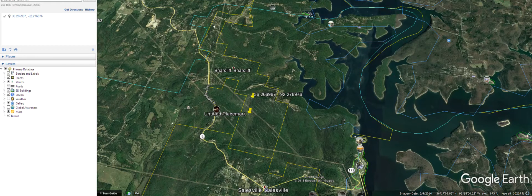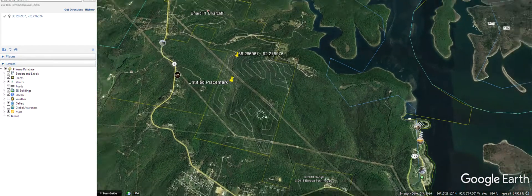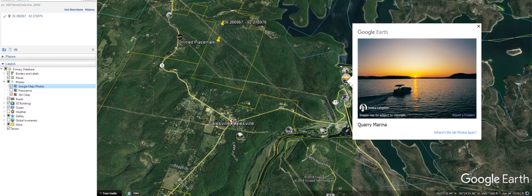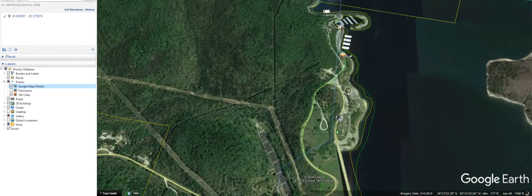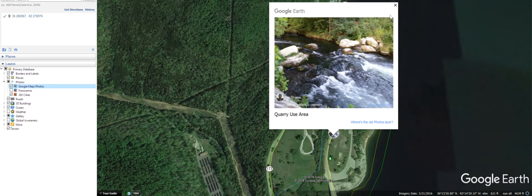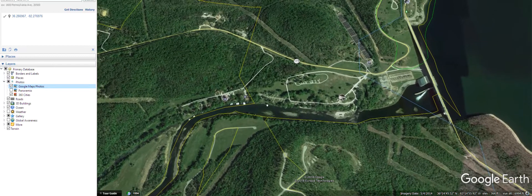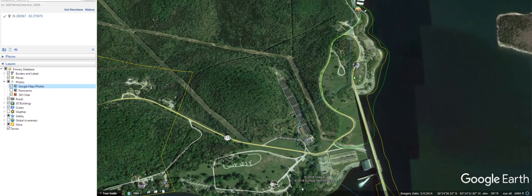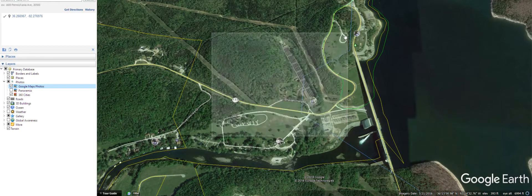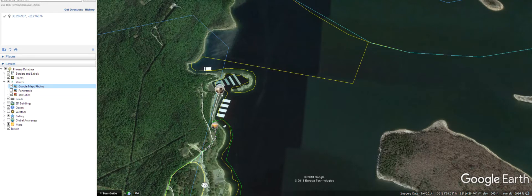This yellow area here is all the city of Briarcliff. We have properties all over here. They actually have a mobile home area up here — got a lot up here if you're interested. Here's Norfolk Lake right here. They have a marina here — the Quarry Marina. There's a park over here. That's the Norfolk River right here — great for fishing, trout fishing, bass, all kinds of stuff. Here's the fish trout hatchery right here. There's a little creek that runs right down into it, and an RV park. Lots of places you can put your boats in — looks like you can put your boat in here, and I know you can put your boat in over here at the marina.